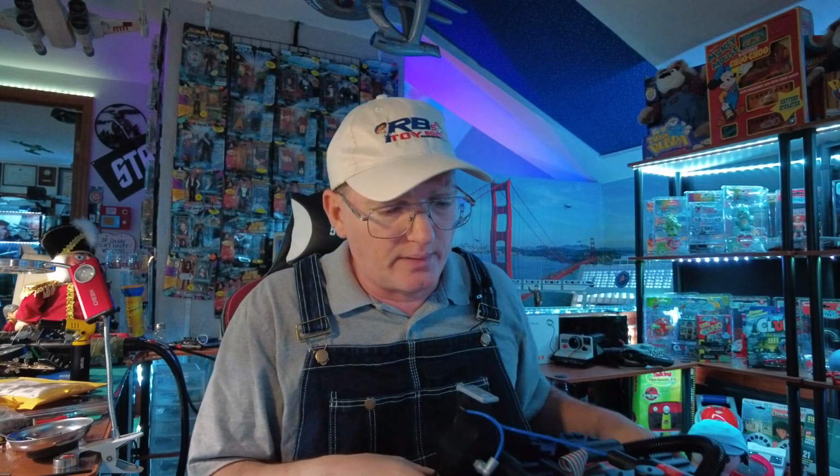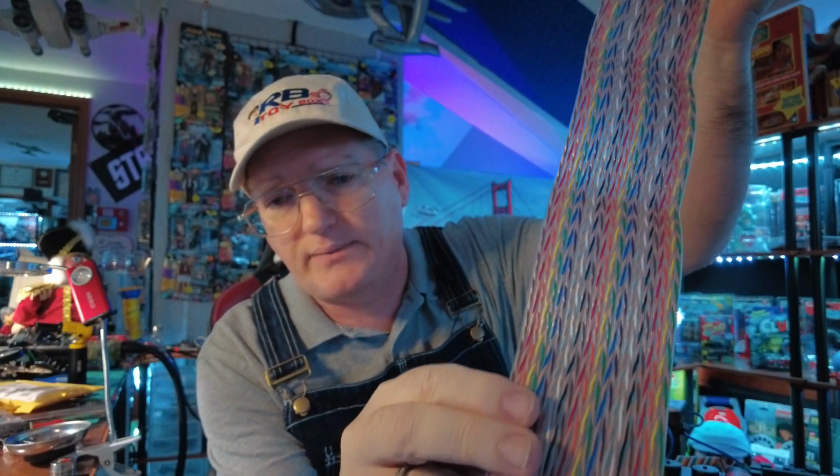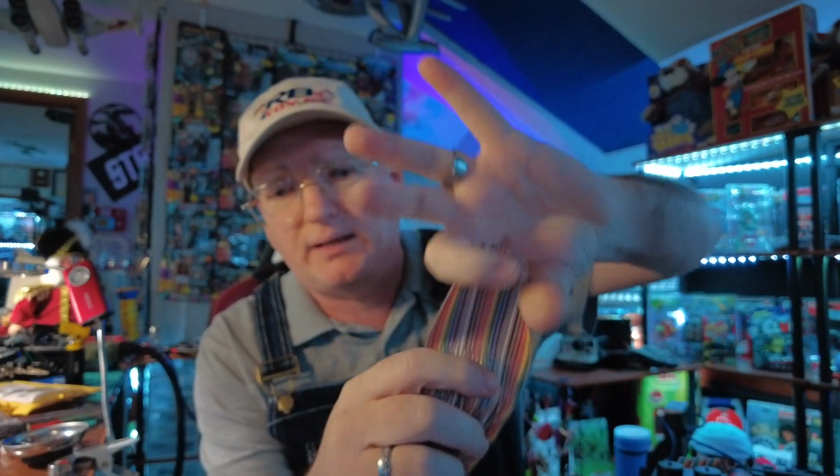I like the coloring of the one that comes with it. I know that the previous version of this was much skinnier, and if they went much wider with it, that would be really cool, and it would eliminate having to spend money to buy one of these. But I'm going to say that this is the part. If you look, it's smooth right here, and then has this little thing going down through the rest of it. So that's probably the part that gets bunched up and stuck down inside of here.